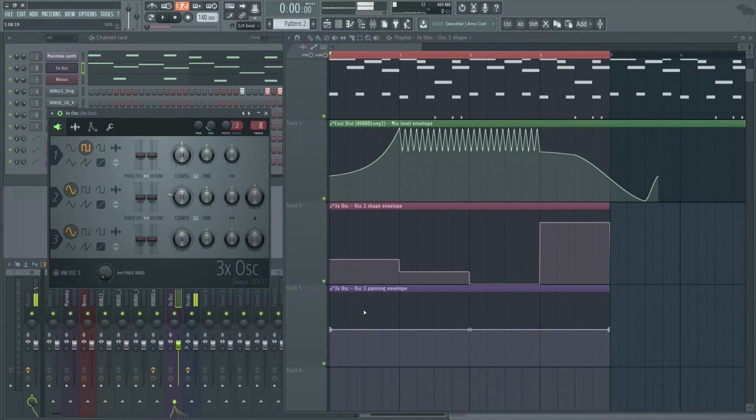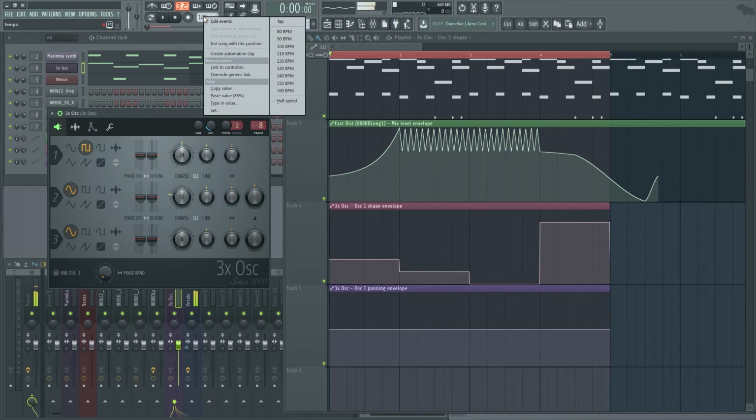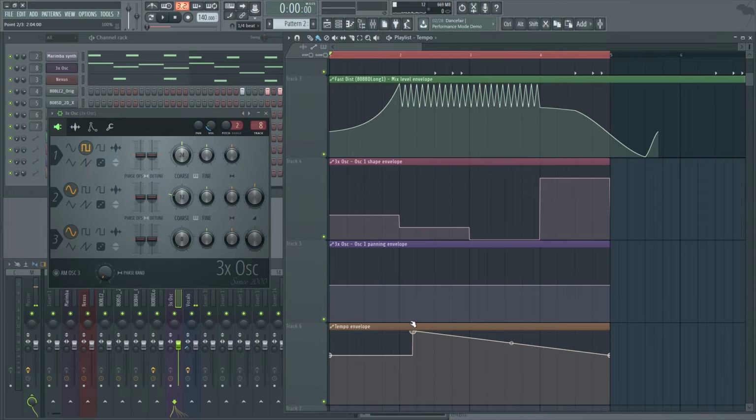Almost everything. I'm not sure. Shoot, it can even work with the tempo. Right click, look at that. Create automation clip. Let's do this. Let's change this. So notice the song will go fast and then back to normal if I go ahead and hold this and put this here.